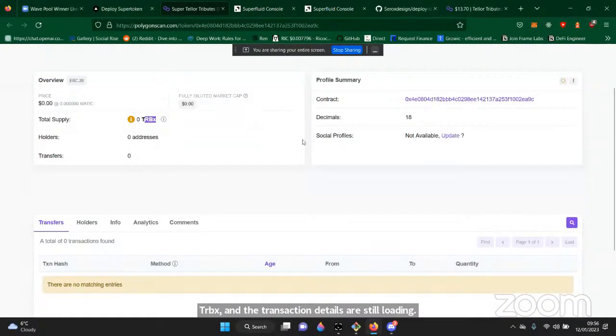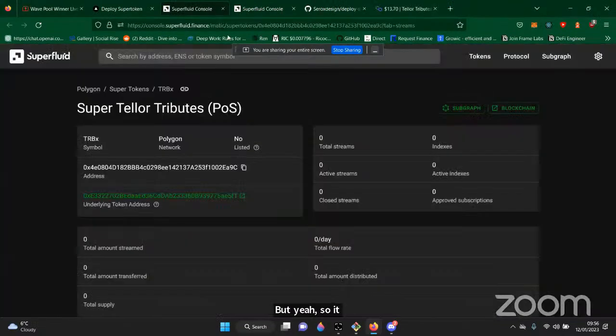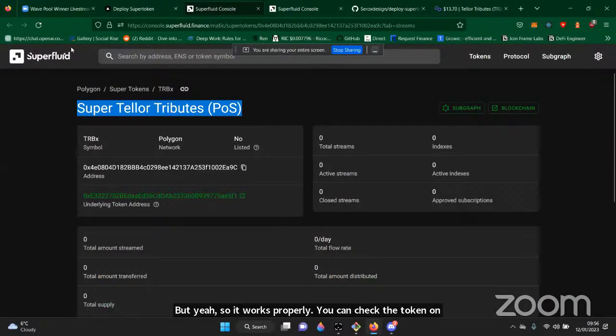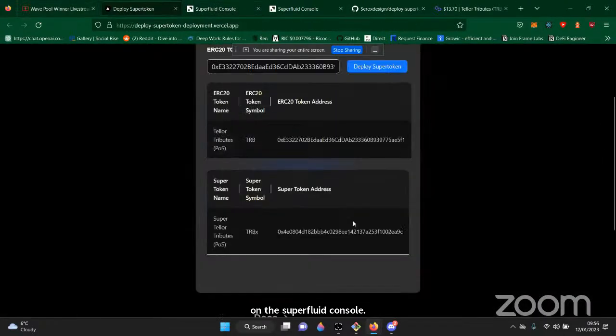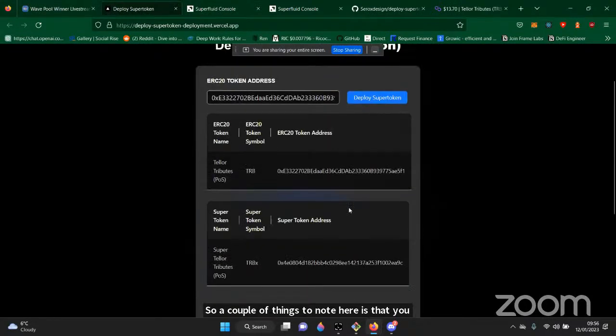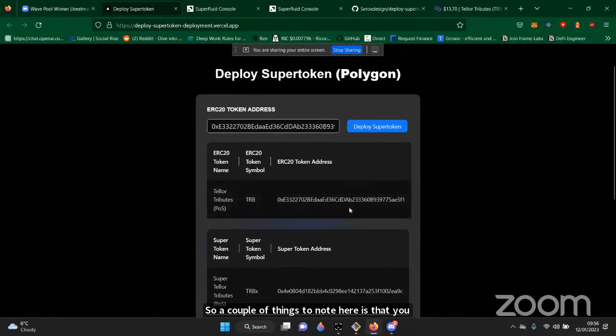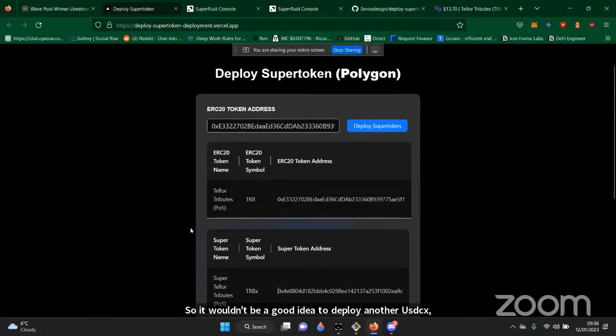But yeah, so it works properly. You can check the token on the Superfluid console. So a couple of things to note here is that you are able to deploy tokens that have already been deployed as super tokens. So it wouldn't be a good idea to deploy another USDCx since we already have one, but it's available.